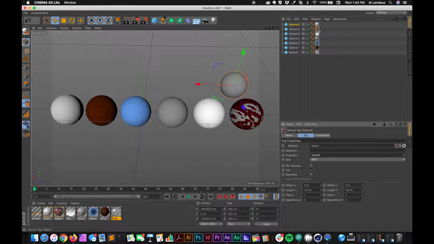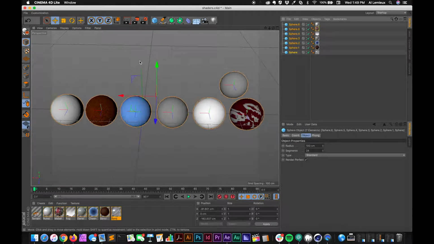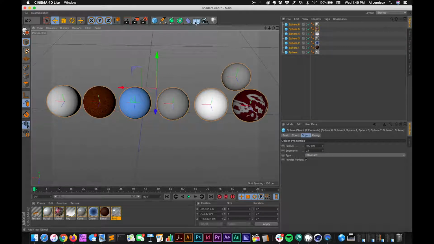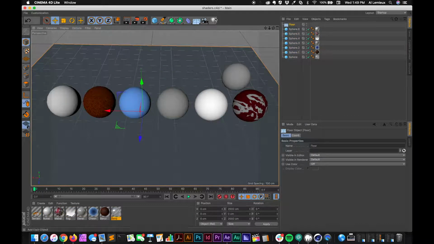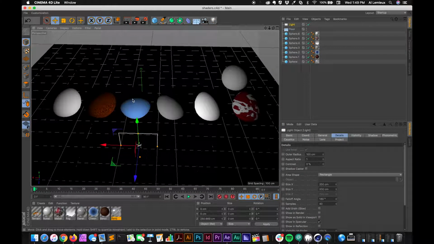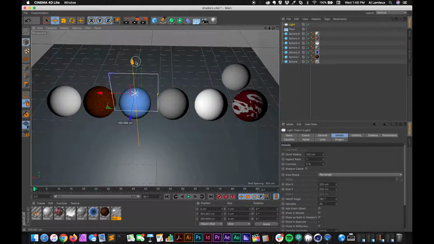Now, before I go ahead and try to render this so you can see what it looks like, let me just make some modifications here. I'm going to pull this up. I'm going to add a floor to the scene. I'm also going to add an area light, and I'm going to pull that light up here, up above the objects.